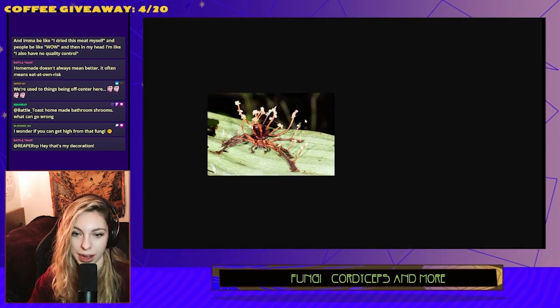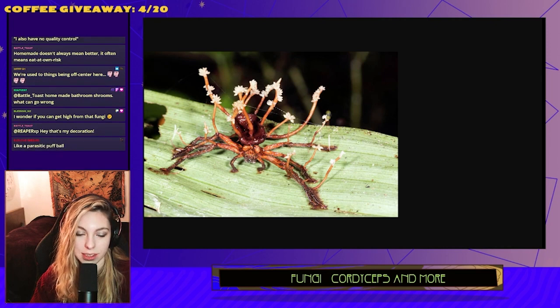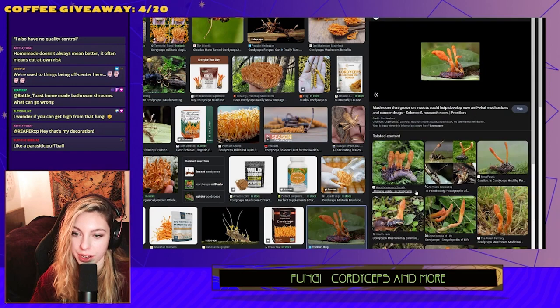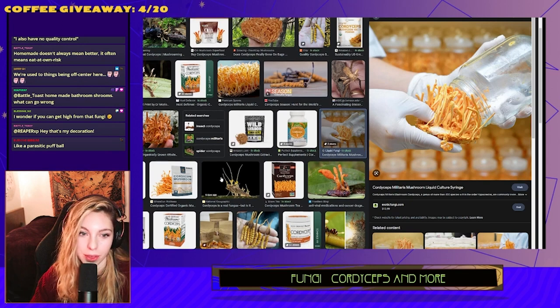Look at this. This is a spider. I don't like spiders, but I'm going to look at it really closely. You can see all of the beautiful little fruiting bodies just coming out of this dead insect. Over here, we have what looks to be a small carcass. Over here, we have somebody trying very stupidly to stick cordyceps into a jar. Like, I don't know why you would do that.